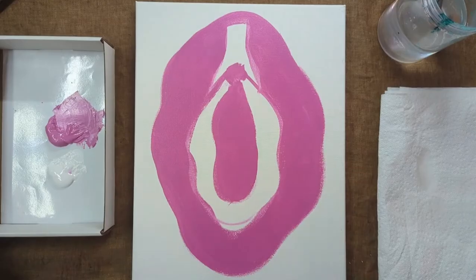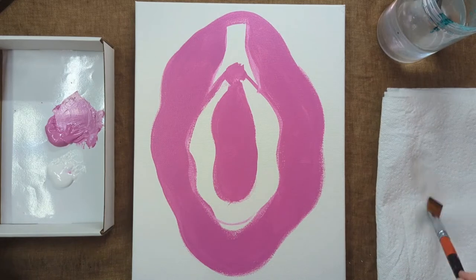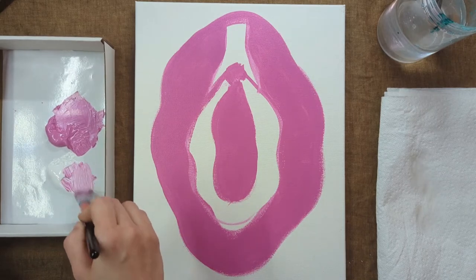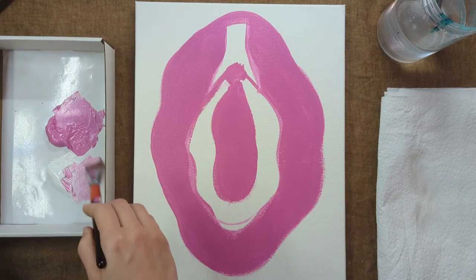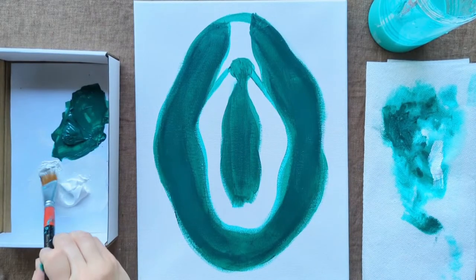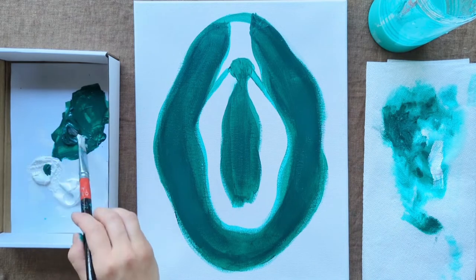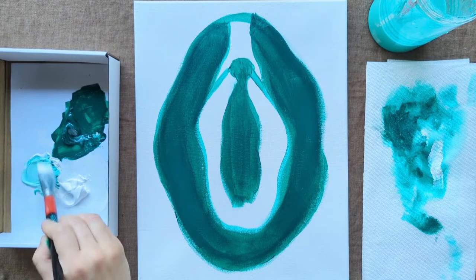Alright, so now we're going to move to the center of our painting. Basically all we're going to do is fill in the areas that haven't been painted yet with a secondary color that we're going to make. So for everyone except for orange and pink, all you're going to do is make a lighter version of your number one paint. The way you do that is you add a small amount of the number one paint to some white. Once you do that, just go ahead and start filling in that middle section.